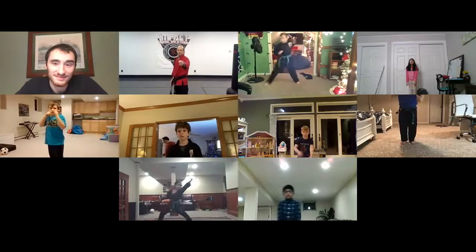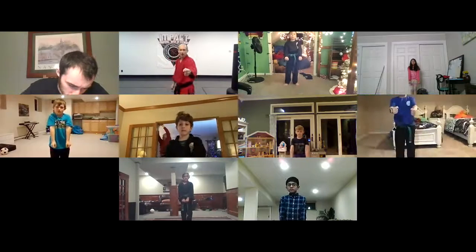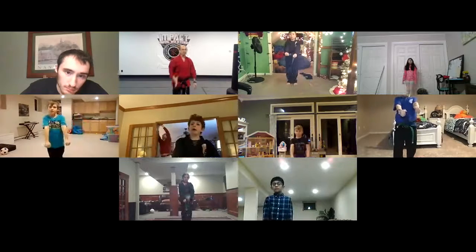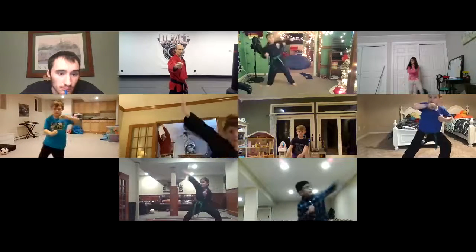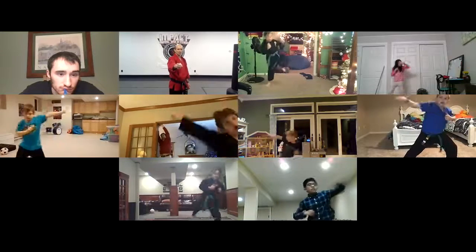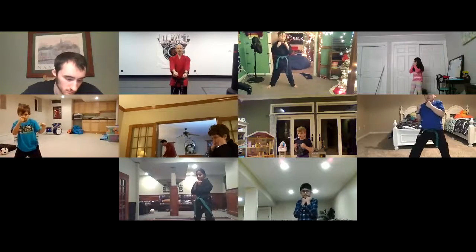Single lapel grab. And position. And again, single lapel grab. And position. Again, single lapel grab. And position. Now the other side, single lapel grab. And end in a guard, always end in a guard. Position. And again, single lapel grab. And position. Again, single lapel grab. And position. One more time, single lapel grab. And position. Relax stance for a second.